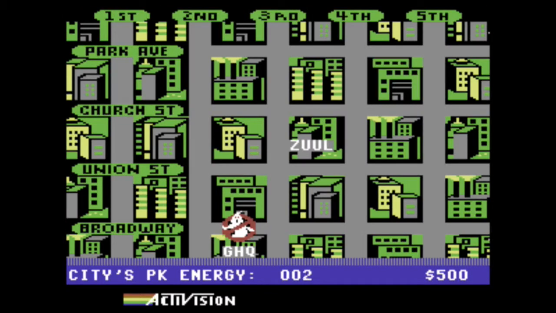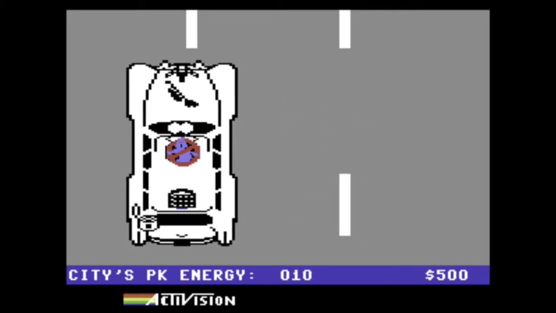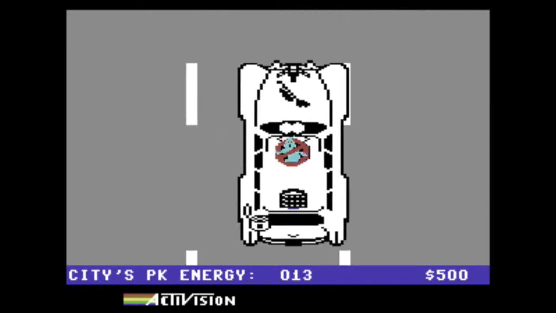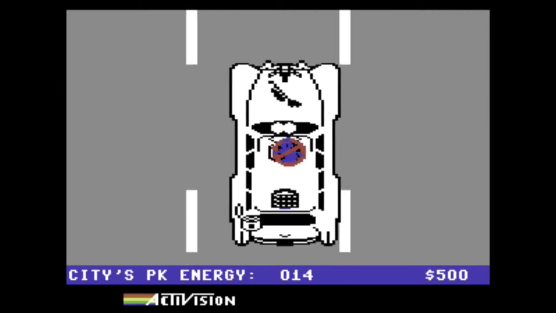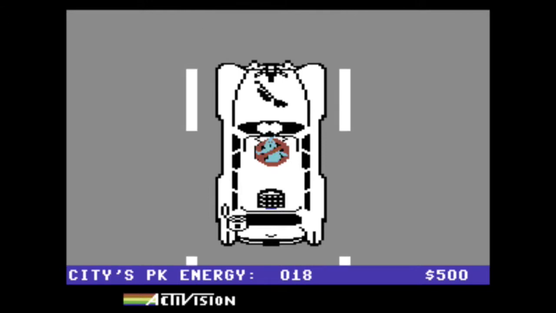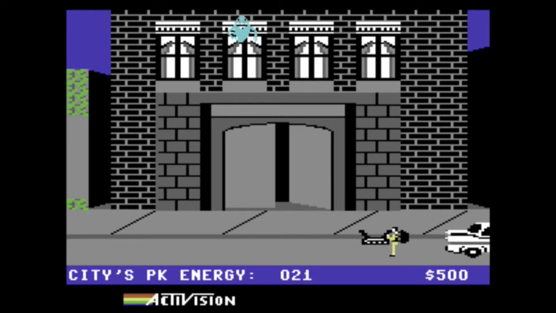Right, here you got a map of the city. Anyway, we've got a flashing building here, which means that there's a ghost invading that building. So let's go to it. And now we've got this little driving sequence here. There's no traffic to avoid in this version. But every now and then you will come across a ghost that you can come along and suck it up. Anyway, right, here's Slimer.